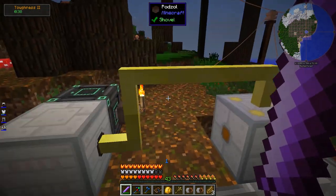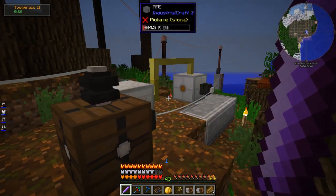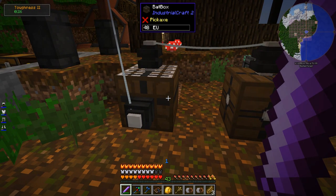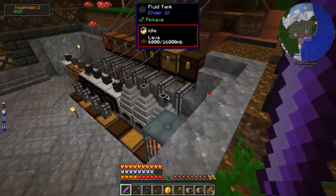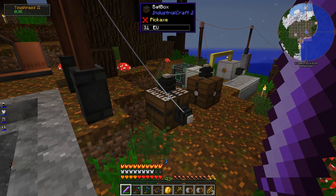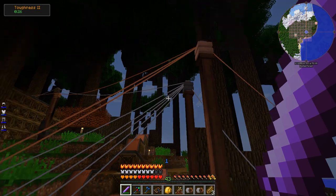Ow. Wow, if you get anywhere even near it, if it's uninsulated, it hurts. But ultimately, we're still limited by the bat box. Crap. I could make this system a little bit better by moving all this stuff a little bit closer to the machine, so there's less transmission loss, I suppose.